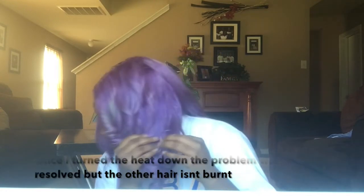It just changed colors, and I don't know if that's something with the dye that I used or if it's something with the hair. I really don't know. It's the first time I experienced it, and I did this right before coming on camera, so I have no idea what the issue was. And I decided to turn it down. I had my flat iron on 450, and then I turned it to like 3-something, and then I continued the rest of the curls. And if you see the back of the curls, I didn't have that problem anymore.